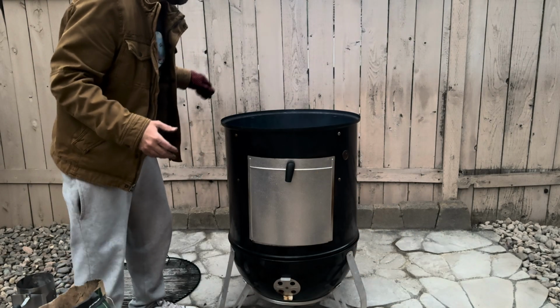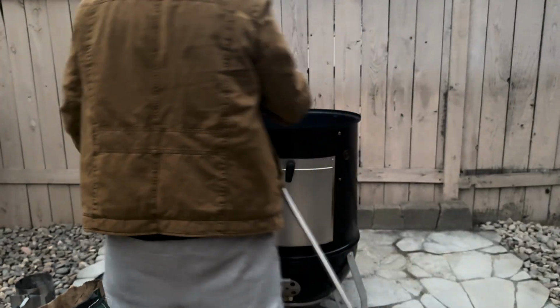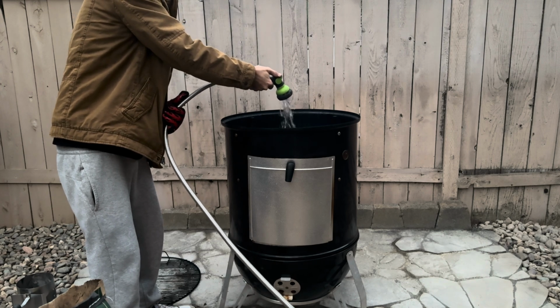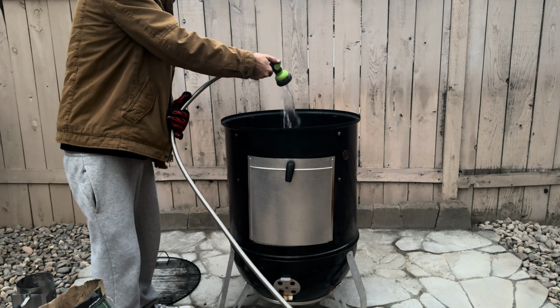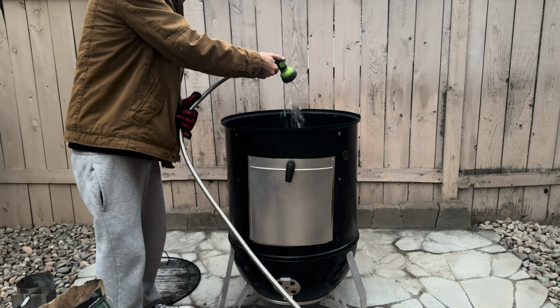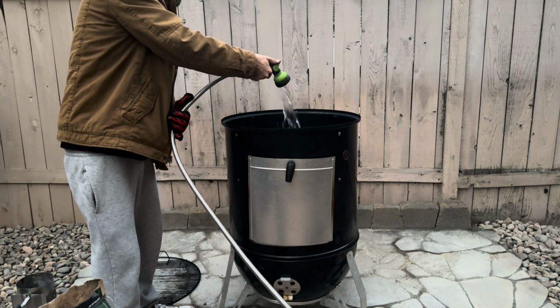So we're slowly putting the grill together here. We got all the vents fully open so we can get that fire going. Now we're gonna add some water to the water pan. From what I've seen online, I'm just gonna fill it about 3/4 of the way full. Again, I don't really know what I'm doing. I just watched a bunch of YouTube videos and think that this will be a fun thing to do for an afternoon. We got some good football on today.